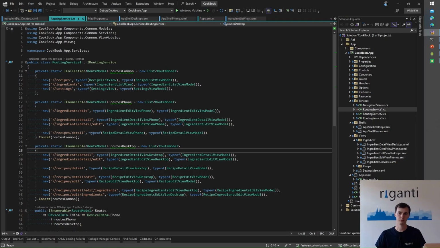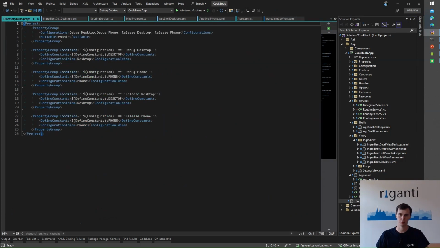Let's take a look at how this behaves. So here we have a directory.build.props file, which will create our build configurations that have different settings for different idioms or different device types.